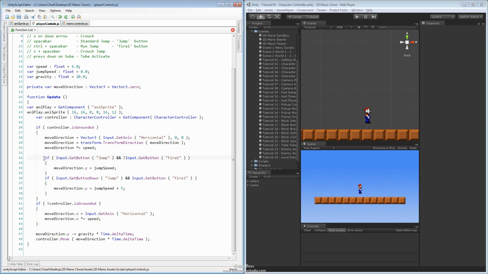So again, we go back to our code here. Something that appeared to be working now all of a sudden has to be kind of readjusted to make sure it works. That first statement we didn't actually do a down, so we did just a GetButton. So make sure that this first one is complete with the GetButtonDown. That way, when we go back to our code here, if I hold the spacebar down, you'll notice that he stops. So I have to actually let go of the spacebar, and I have to push the spacebar again to have him jump. So this one kind of keeps that control where it's the user actually pushing the button down to cause the character to jump.